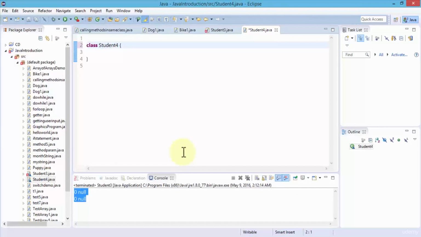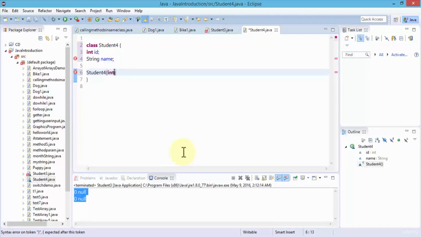So just creating a class called Student4, and next specify int ID, and then String as name, semicolon, and then go ahead and specify student4, and here I'm going to use 2 parameters. So first, of course, the int i, comma, and then use String for n.